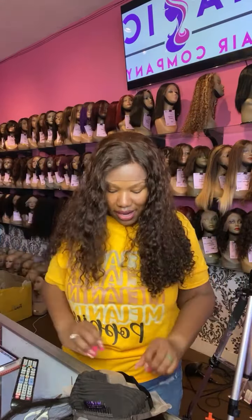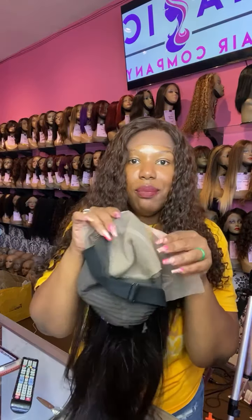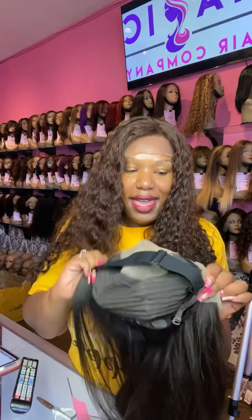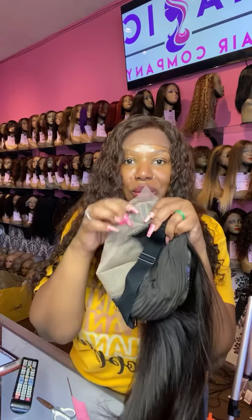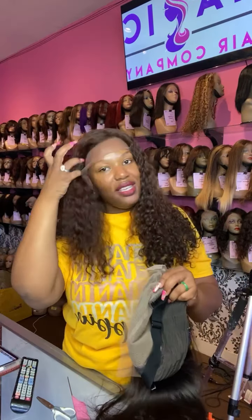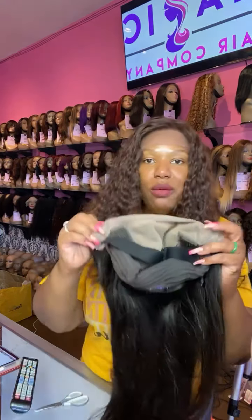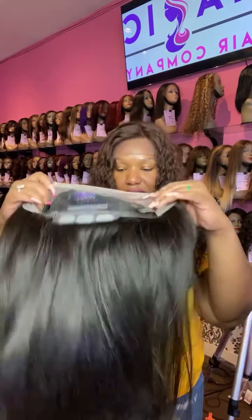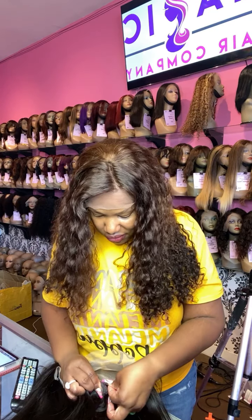Those combs go right here adding a lot of security. There's an adjustable band with hooks in the back so you can adjust your wig, plus a scalp illusion. We just added these tabs by both ears — you can bend this little piece of metal and manipulate it into place, so it really secures your hairline down. You'll find those on both sides, and once we cut the lace, your wig will lay right on your face.